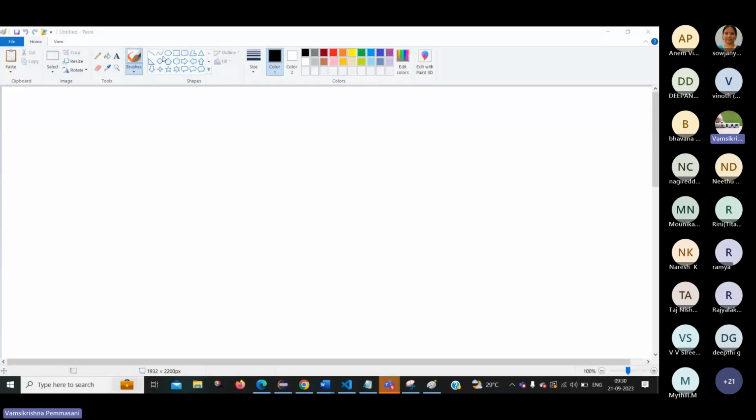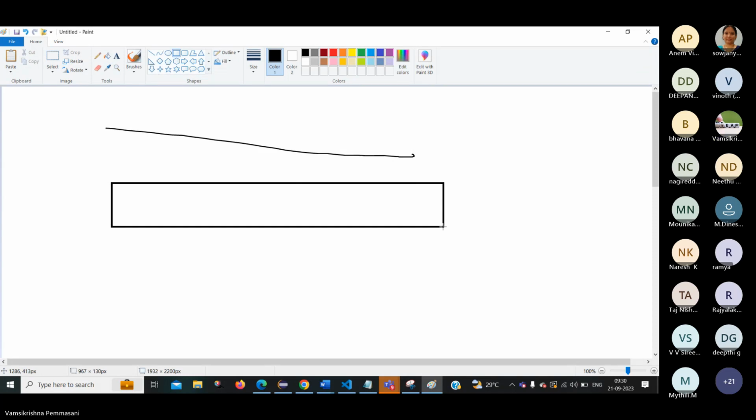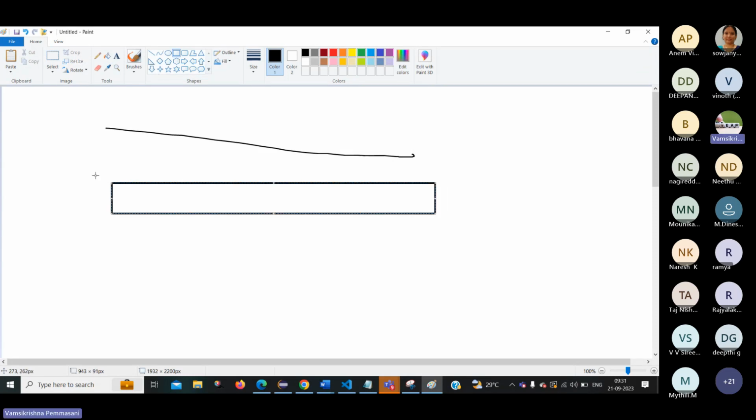Okay, so now if you see, when we create an array list object, whenever you create an array list object, immediately it will give us 10 indexes.